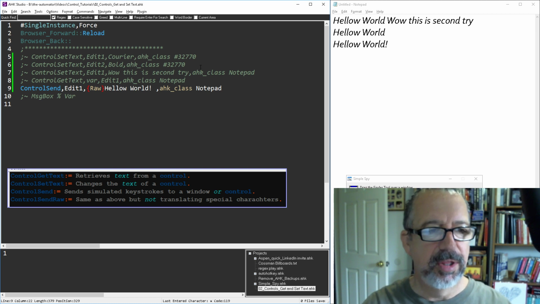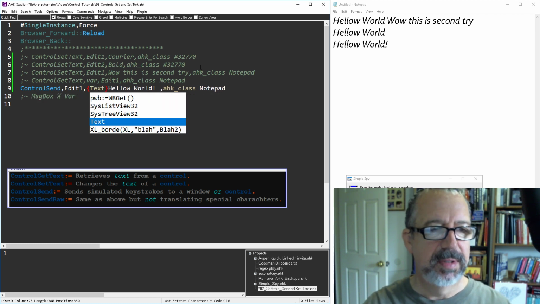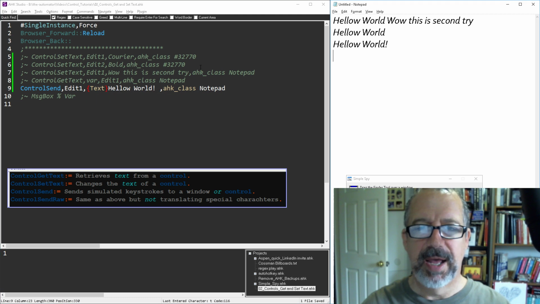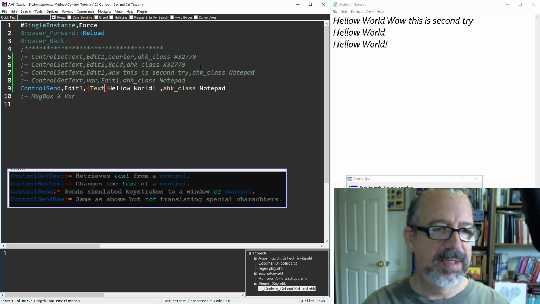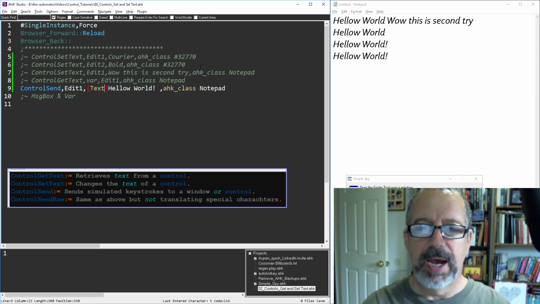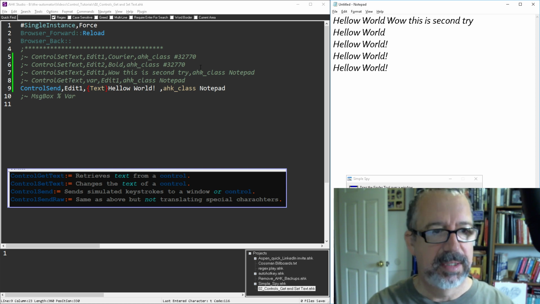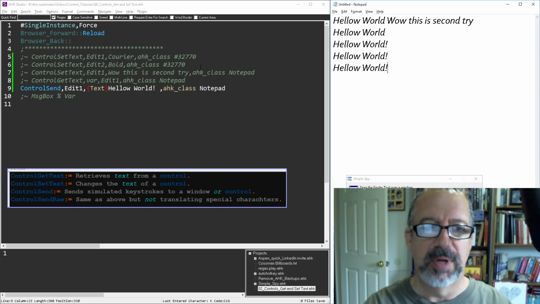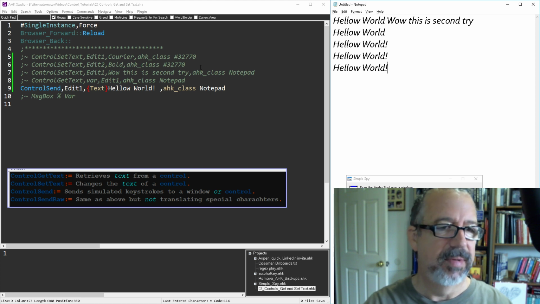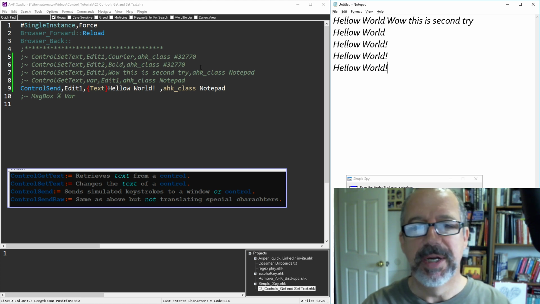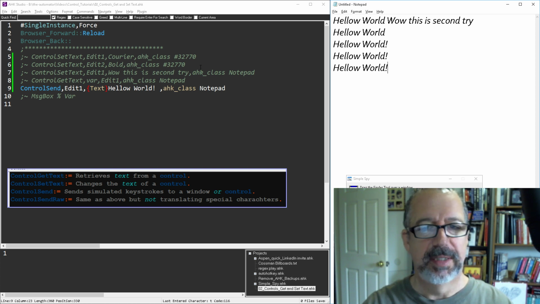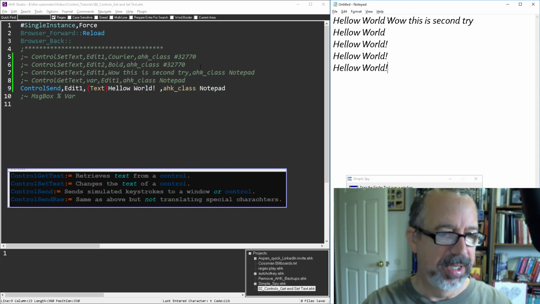The other one which I read was you can do text. And I think that'll have a similar effect in the sending. Wow, was it me, or let me run that again. That seemed to be a lot faster. Yeah, interesting. I did read that on some Windows, if you're sending text, adding that text parameter actually will help it. And I just realized I've misspelled hello several times. But anyway, that's a great, easy way to send things and to help understand. Speeding up things might be a little easier.